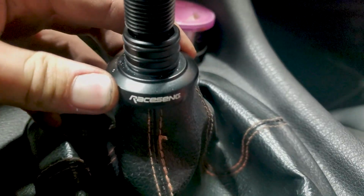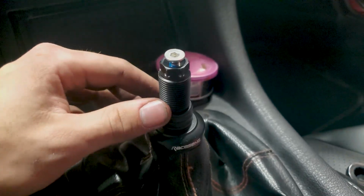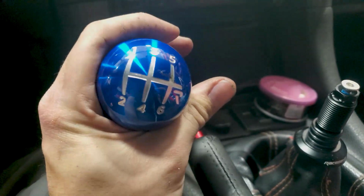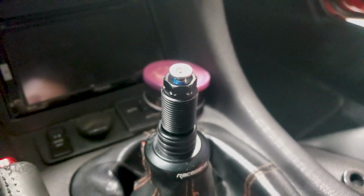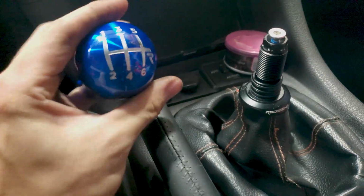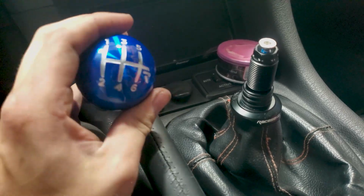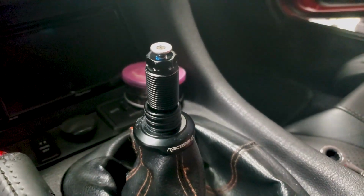All right, so I just want to give a shout out to this company right here. I don't know how to say it. Racing, I think. Anyway, they make really cool shift knobs. Look at it. This is a weighted shift knob. It is heavy, and it's tall. It's really pretty. Their shift knobs come with these adapters, and they have that little set screw so that when you screw down your shift knob, you can set it so that when it's tight, it's at whatever angle you want. If you want it angled a little that way, or if you just want it straight, you just adjust that little set screw, and that changes how far down it lets you spin the shift knob. I think it's just really cool. Oh, and side note, yes, I did blue Loctite that. I definitely don't want that coming loose.